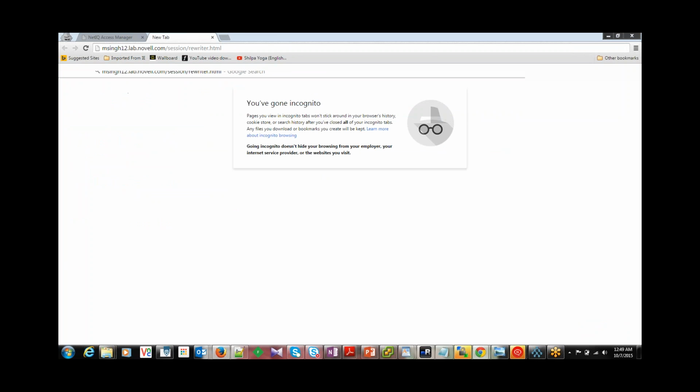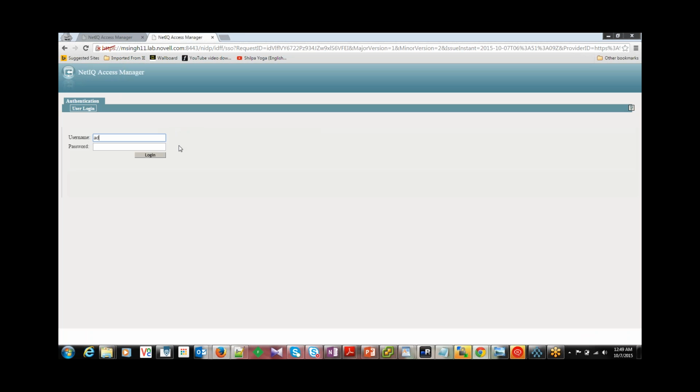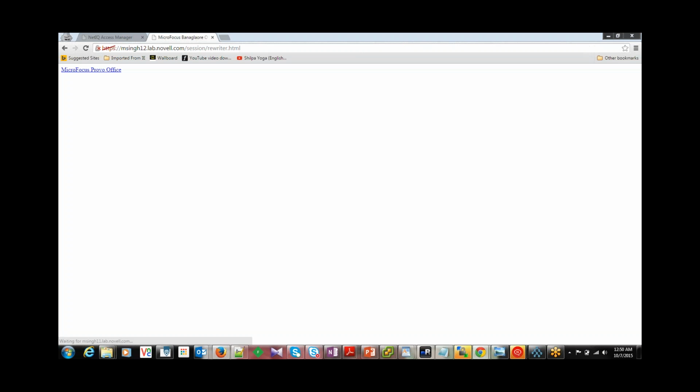It went to the IDP for authentication, and I will use the same user, user1, and log in. Now this time I have accessed this rewriter.html through Access Gateway.